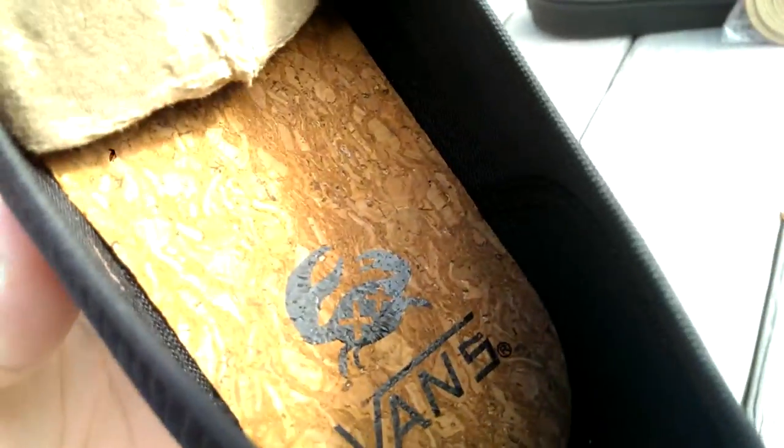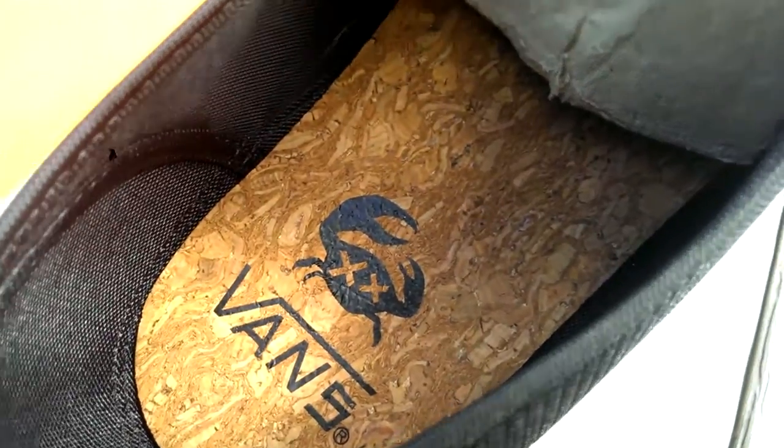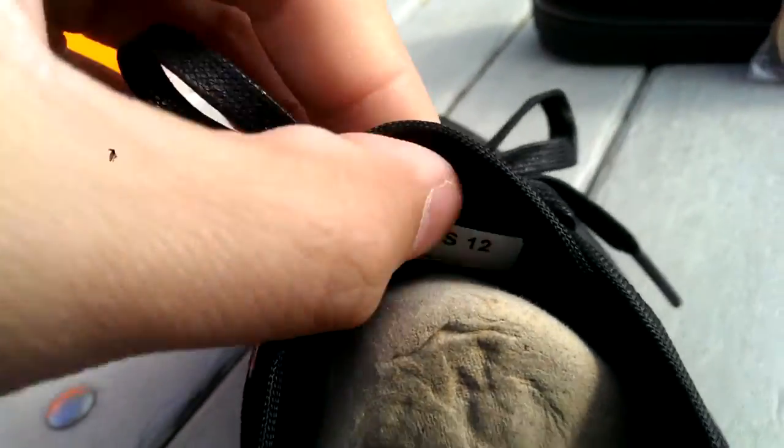My favorite part of the shoe is actually in the interior — not the cork insole, but I'll get to that. It's this lining on the other side of that mesh. It's kind of like a very, very fine nylon material, almost feels like basketball shorts. Never seen that material on a pair of Vans before, so that was definitely cool. The cork insole is important because it wicks away moisture pretty well and keeps odor out — definitely something you want in a water resistant shoe. You do have that black crab logo on the interior, and the same material under the tongue — that basketball short mesh. Very nice.